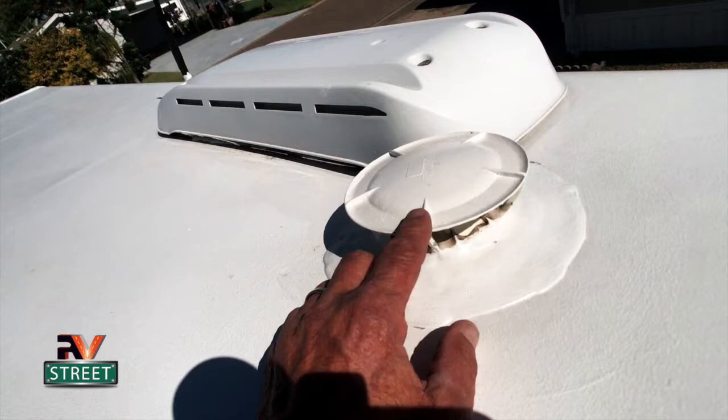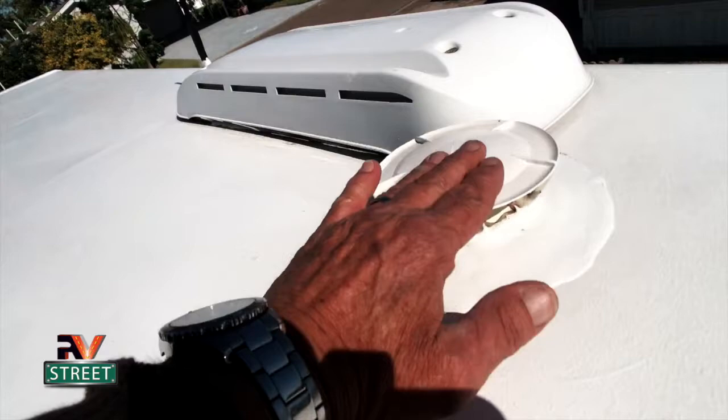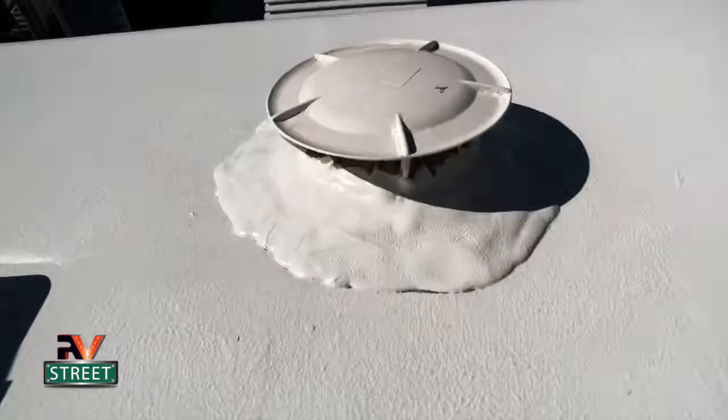These things are cheap, but you know, you got to get up on the roof and you got to cut off the old one. And again, I put on new sealant, put on the new 360s, and I've got two of them because we have a bath and a half. So I put on that one there, and I put this one on here for the back bathroom.